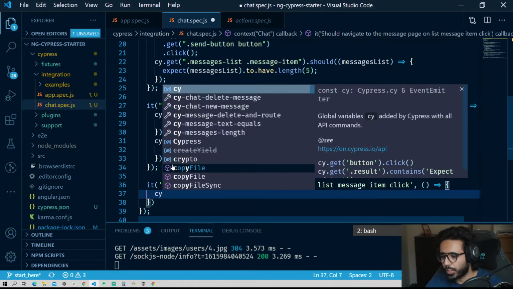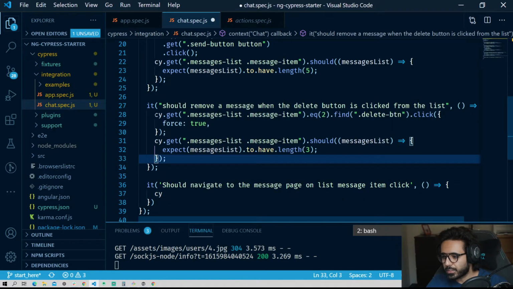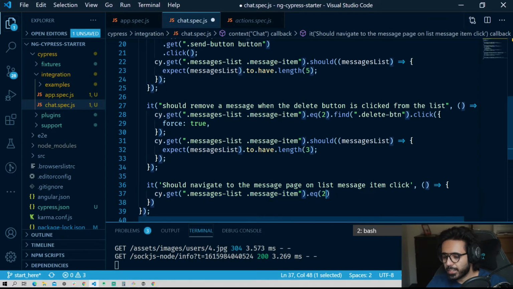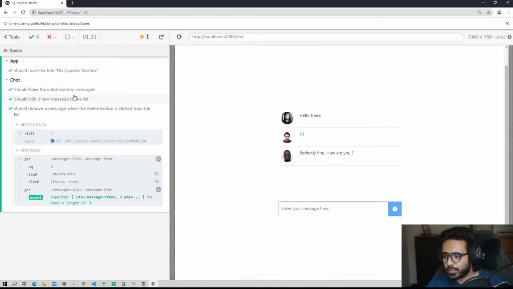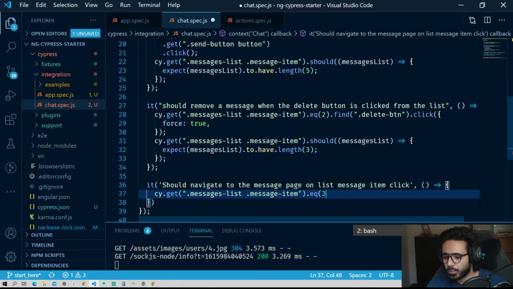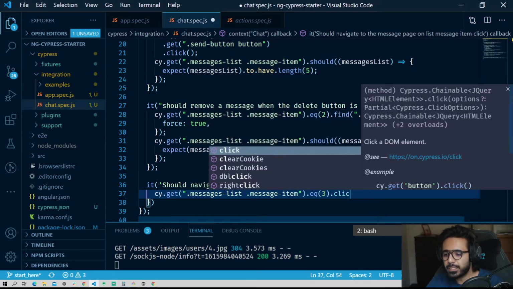So we do a cy.get. Let's copy paste with pride. So I'm going to just go here, do this. Instead of 2, I'm going to press 3. Why? So we get the third or the 4th element basically. So number minus 1 is the EQ. Now, when we get this, we need to be able to just click this item and that's all.